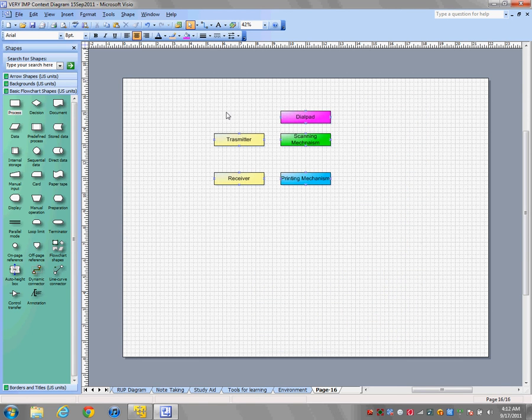There's a dial pad. The dial pad is needed for the user to enter the number. It is not needed for receiving. Sometimes it is, okay. So the scanning mechanism sends the data to the transmitter mechanism from here to here, right? And the receiver sends it from this to this, right? There is no relation between the two.